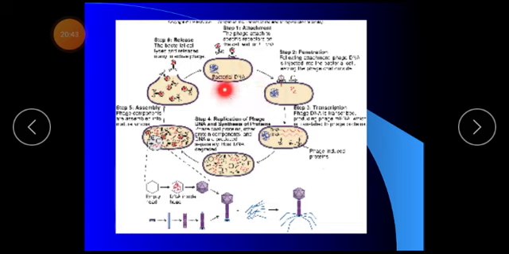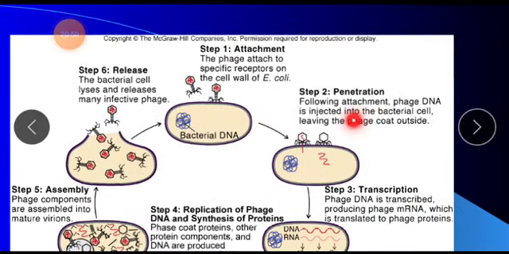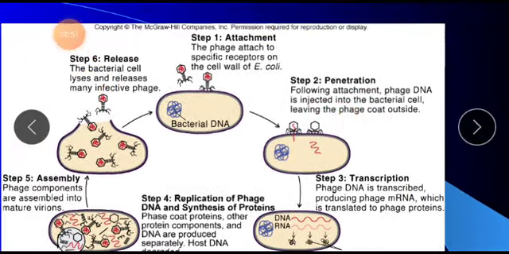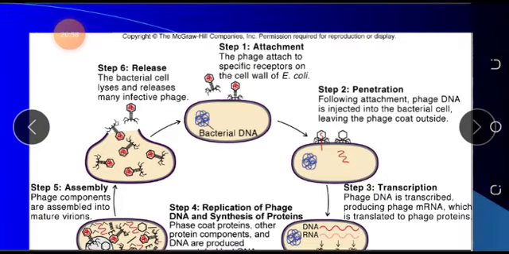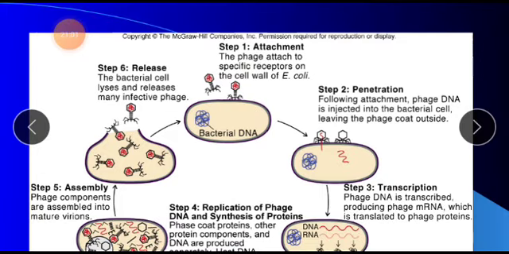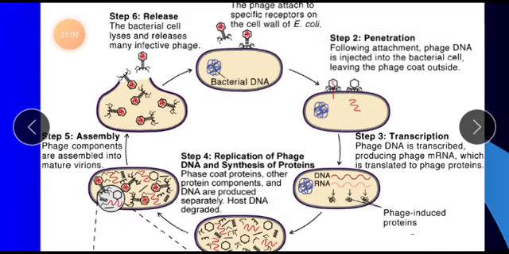this is the bacterial DNA inside of this one. After this transformation, this step is what we call penetration. The first stage is step 1, which is called attachment. Those T phages are likely to be attached to the bacterial cell. After they release their genomes inside, the second step takes place, which is called penetration.